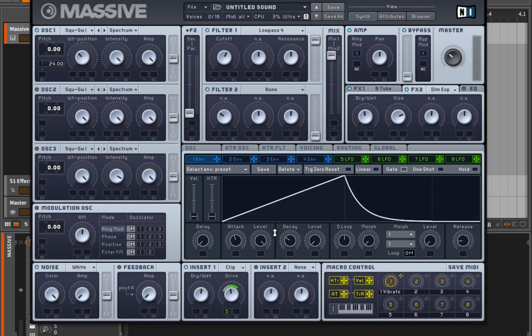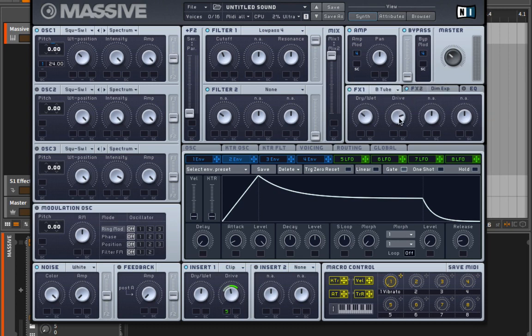And then maybe we could consider putting some movement on that filter. I don't know. I'm not going to go through this again. You guys get the gist at this point, just showing you some of the effect possibilities here inside of an instrument like Massive. We could take one of these envelopes here and again modulate some sort of parameter on the effects unit itself.